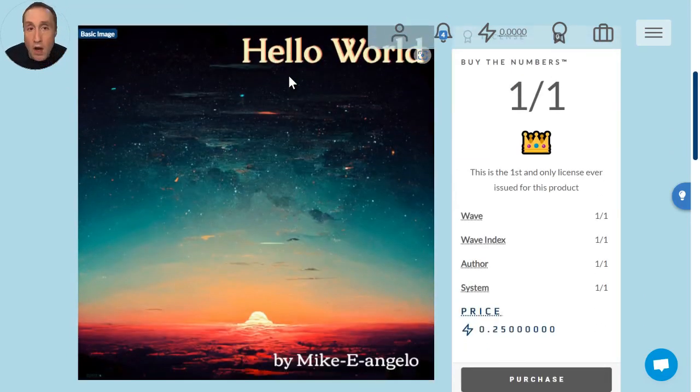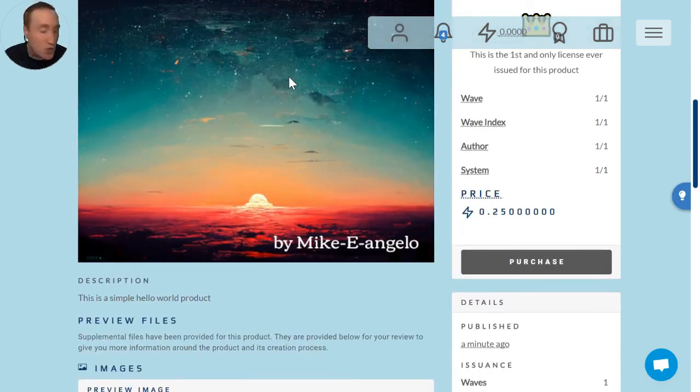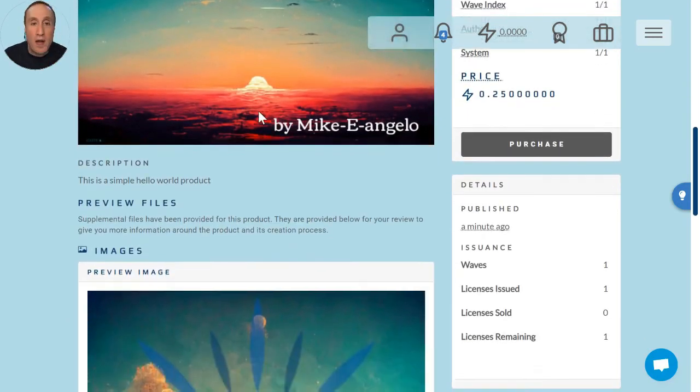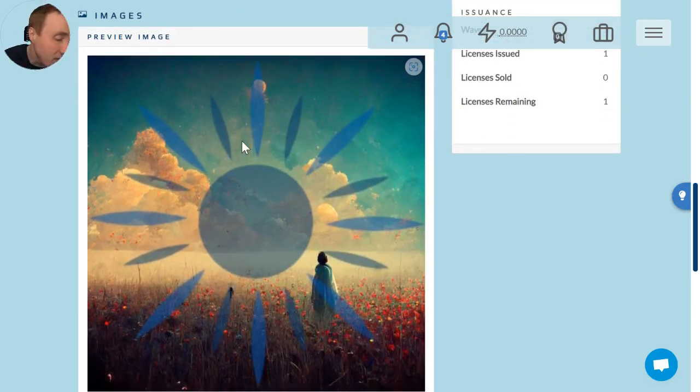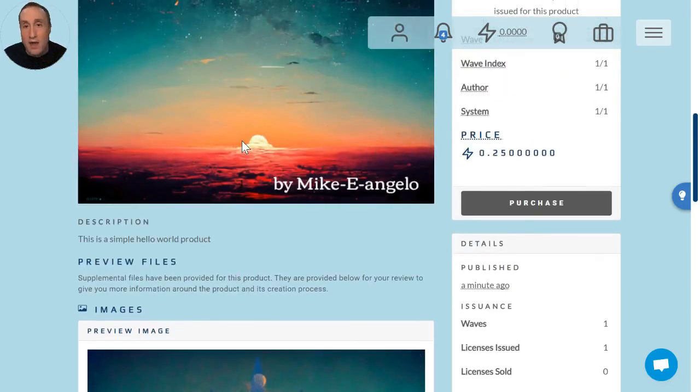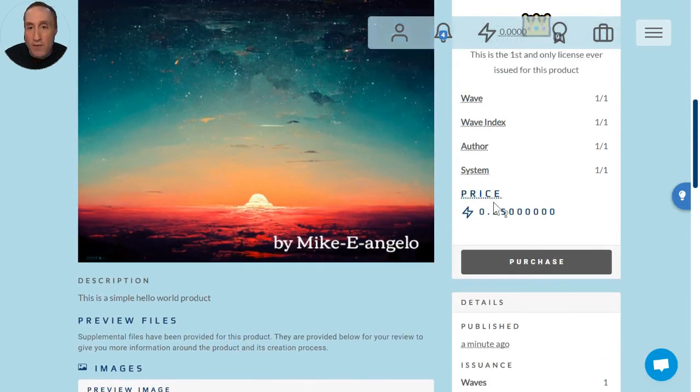Okay, great. So, again, kind of getting into the first issuance here, it tells you how many waves and the licenses that are involved with this. It's got the cover. It looks so awesome, right? Here we go. We got a preview file. So what exactly am I buying? Well, I'm buying this. It's watermarked, and you can see exactly what you are purchasing here. The last step, enjoy, right? So now if you want to purchase that, you can click the button and purchase the product. Pretty cool, huh?